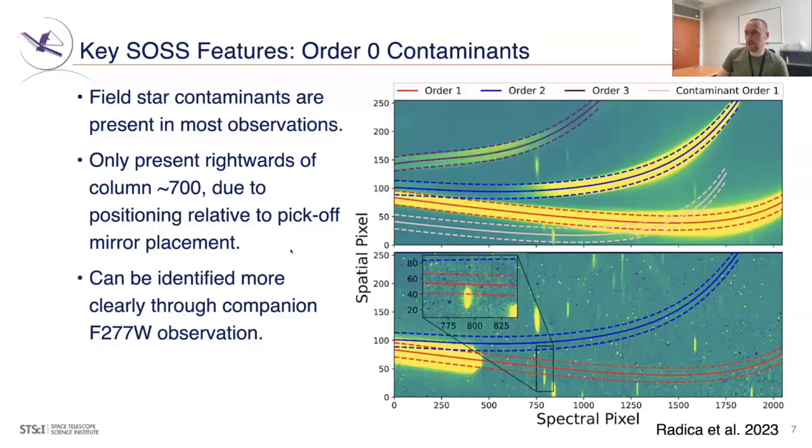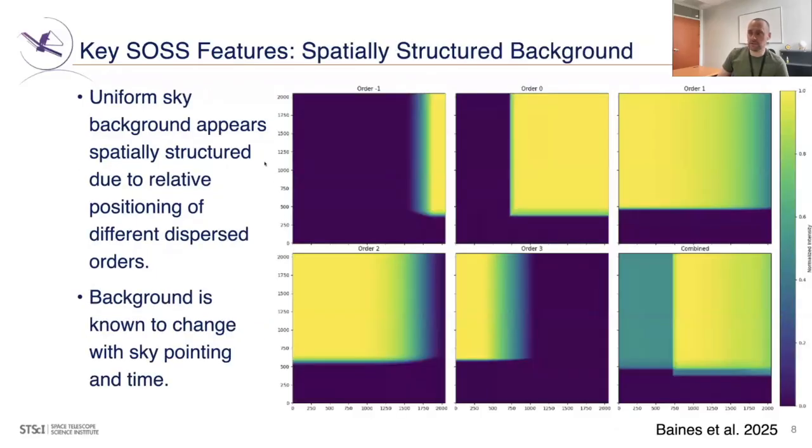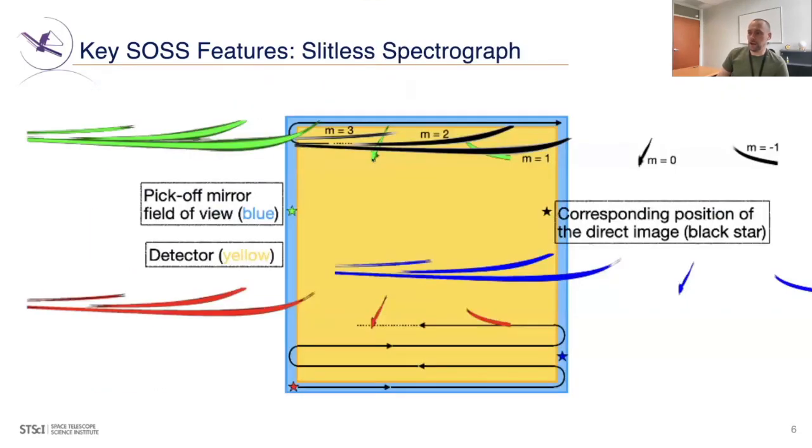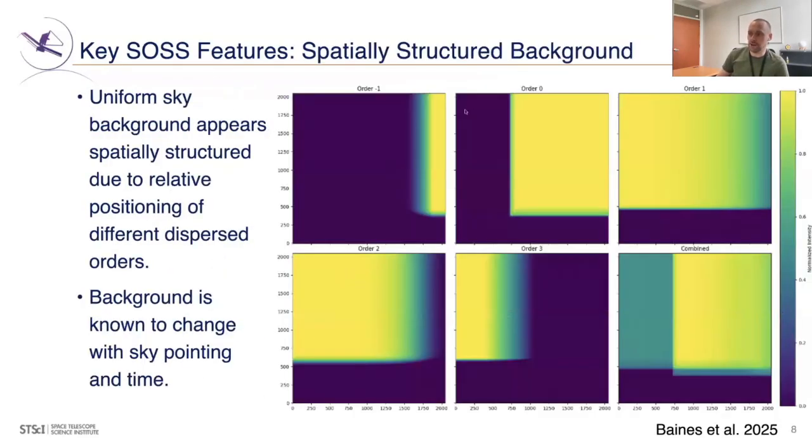The final subtlety about being a slitless spectrograph is that we have this very interesting uniform structured background. And the way to imagine this, again, if I flip back a few slides, we have different orders being dispersed on different areas of the detector, and really their positions are dictated by where the stars end up falling in the pickoff mirror. So we can't get order 1 here further to the right than a given position. We can't have order -1 further than a given position because stars start to fall off the pickoff mirror. And that produces this very interesting structured background.